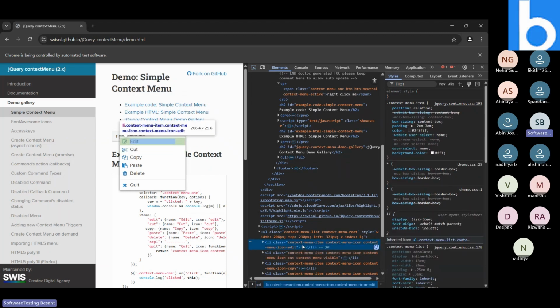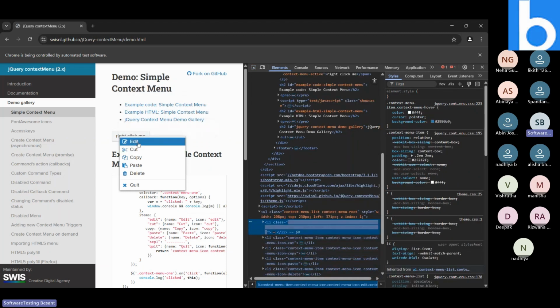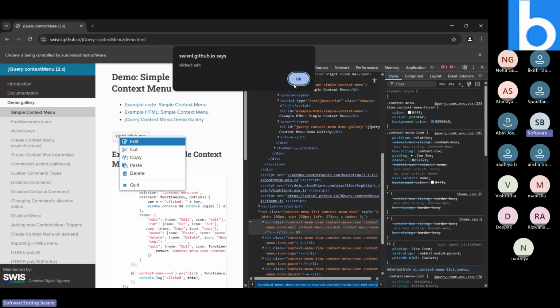So once we click this, we have the alert. You can see the alert showing at the top of the page. That is why this alert doesn't have an element. The driver is currently in the parent page.